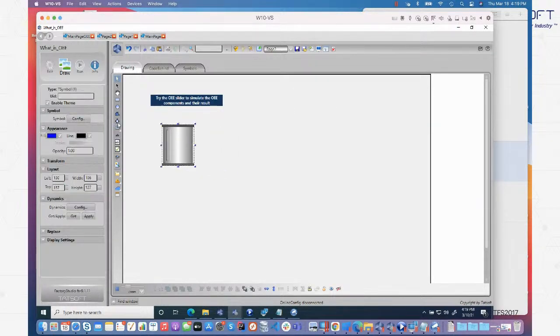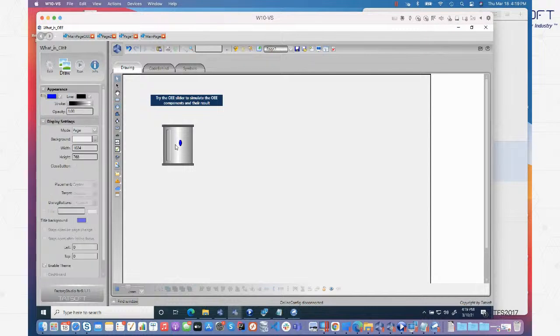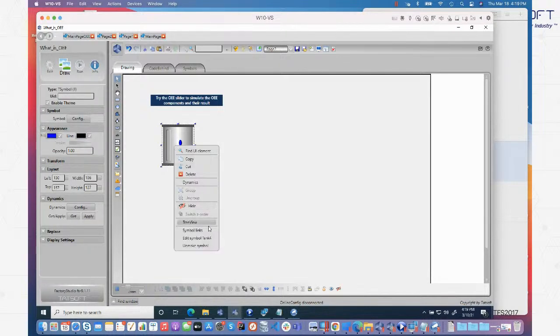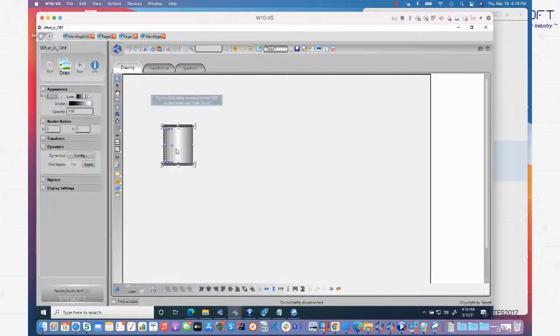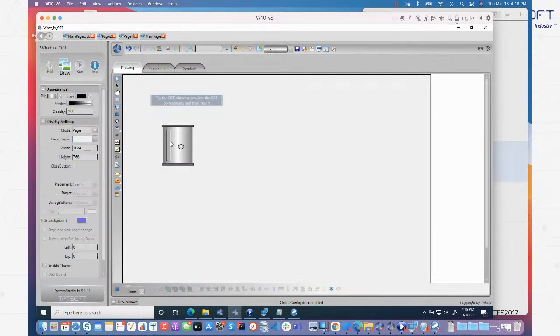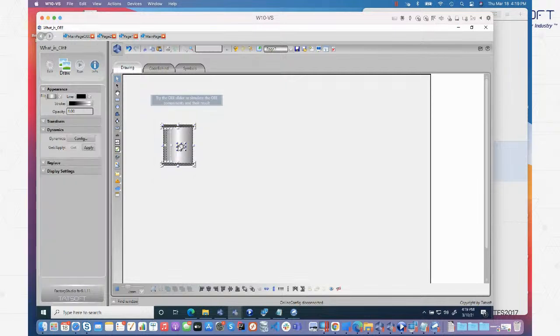So I go here, I do some modifications in this symbol. I'm going to add this tank, do some little thing here, and then I'm going to save that back to the library. What do you believe will happen in all displays you created, no matter .NET, iPhone, or pure HTML5?